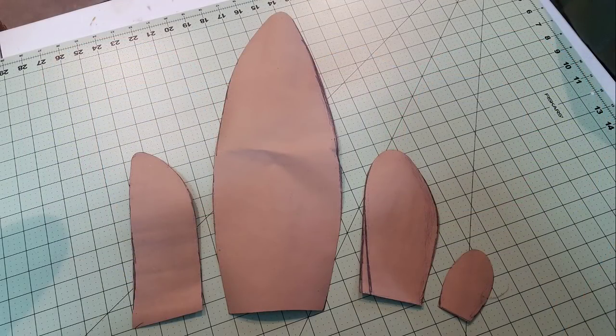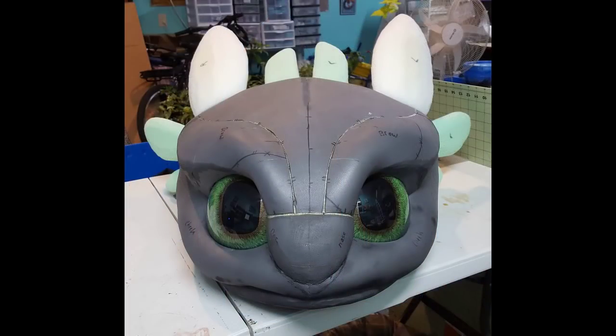Then I started working on the ears. So I basically started developing my pattern using just some regular construction paper. Essentially it's got 4 fins on each side of the head, so since I knew I was going to be flipping this over, it didn't have to do the other side. I basically traced this onto 1-inch foam and 2-inch foam, and then carved it out with a pair of scissors and box cutters. So this is the final look of the Toothless head.